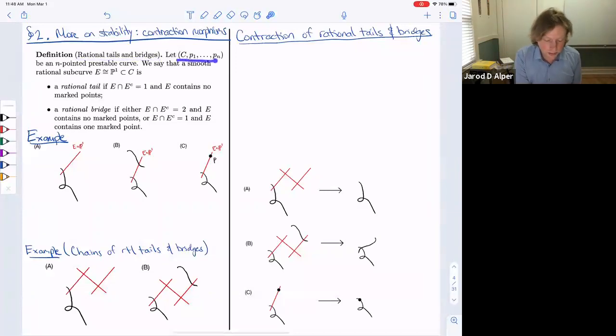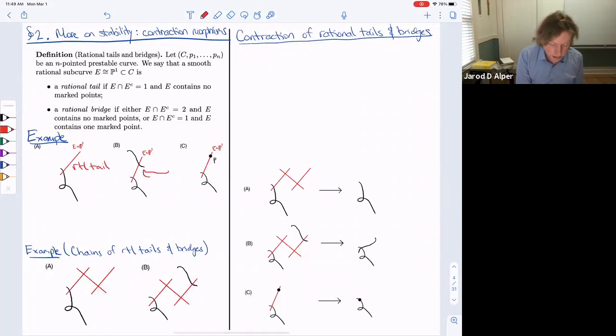We're starting with an n-pointed pre-stable curve. Then we call a smooth rational subcurve E in C either a rational tail or a rational bridge. It's a rational tail if it intersects the rest of the curve at one point and contains no marked points. That's a tail. So in the picture below, that's case A. This is a rational tail.